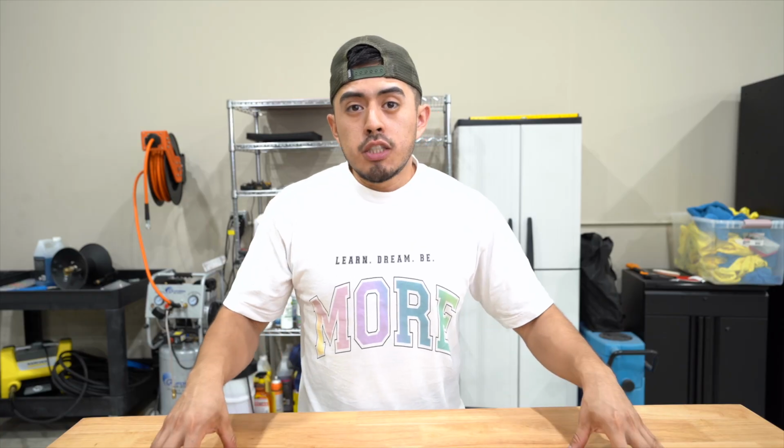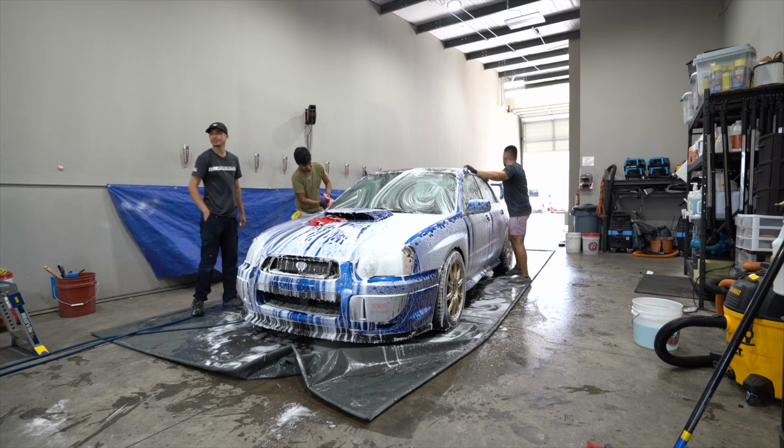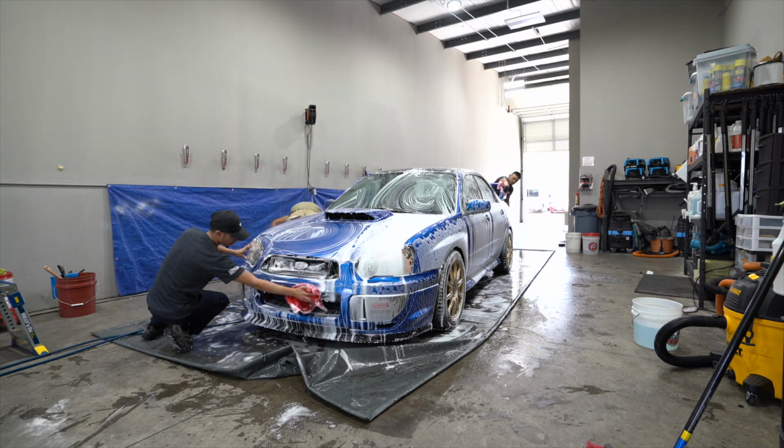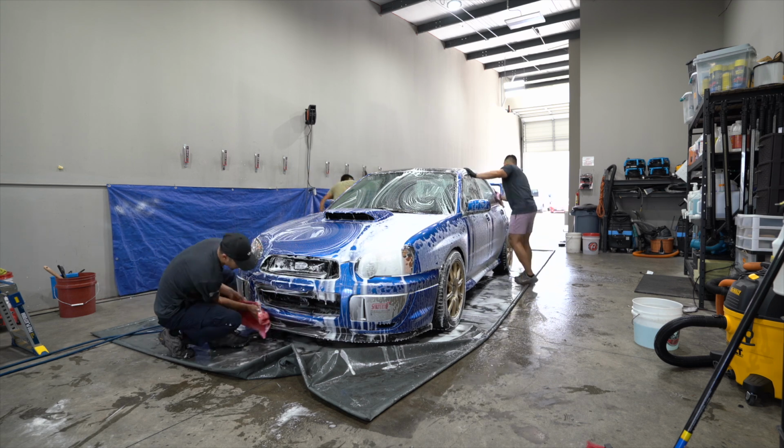Anyways, let's go ahead and cover these 3 products. Now, the first product we'll talk about is the water containment mat. Because neither of our shops, 104 or 105, have drains, we still need a way to keep the water in one spot so it doesn't go everywhere on the floor. And we do that with a containment mat.